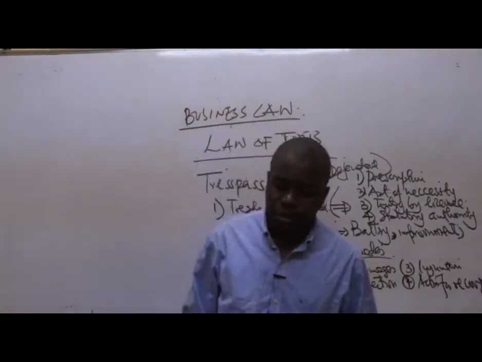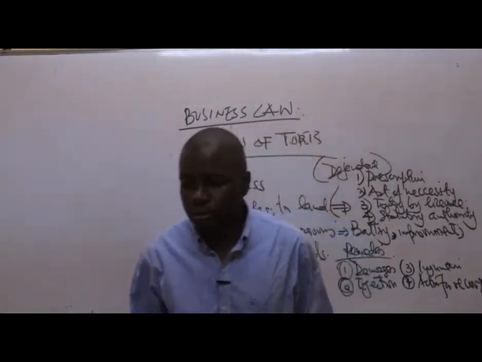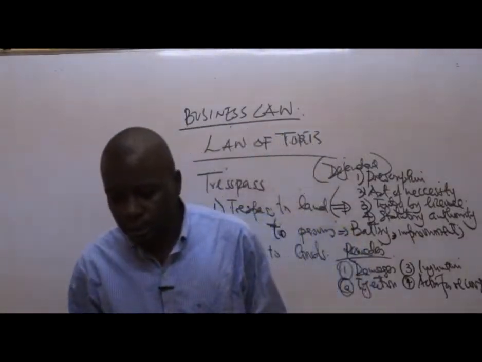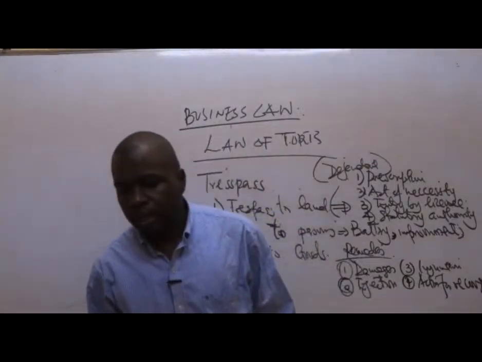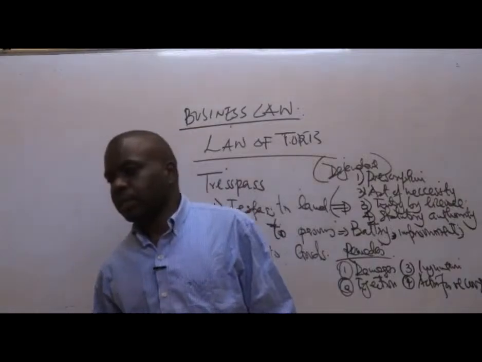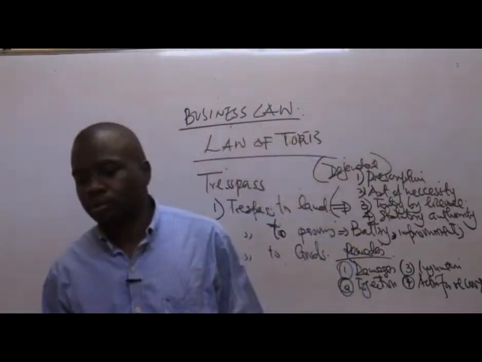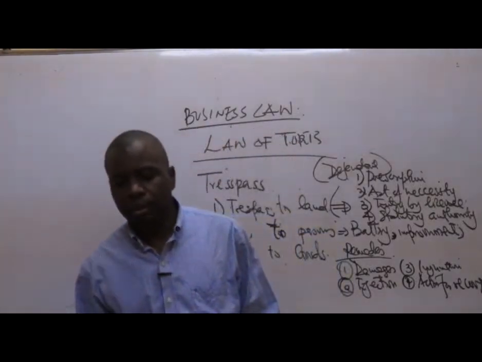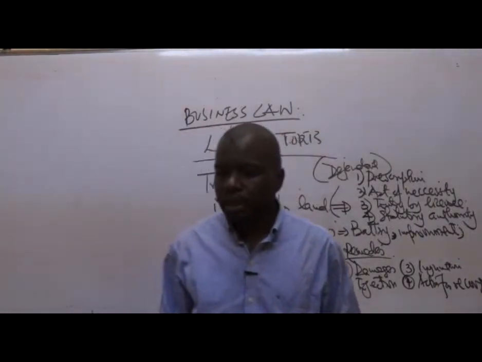For example, if the possession has been taken up by another person, the court can allow for an action to be brought by the plaintiff or the complainant to be able to recover the land back into his possession. So those are the remedies, or forms of relief, that can be given by the court to the plaintiff in case a case has been brought in terms of what we call trespass to land.